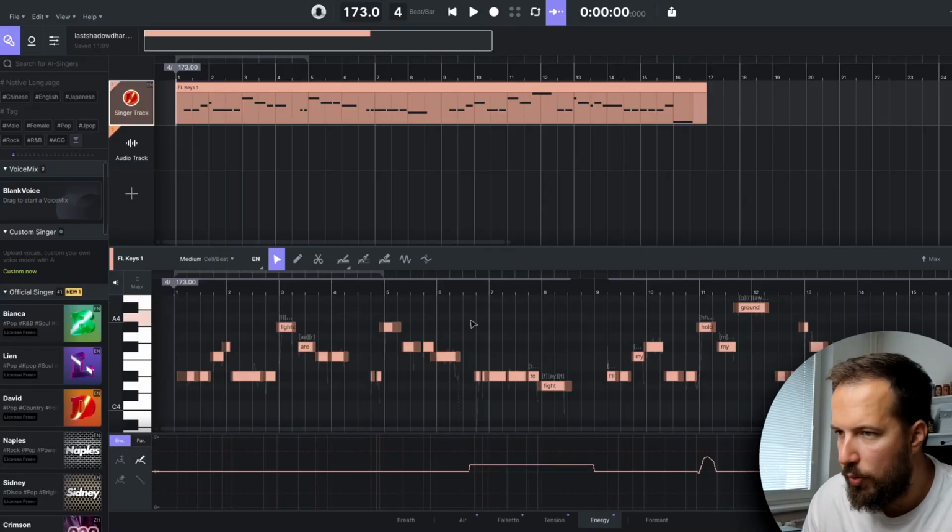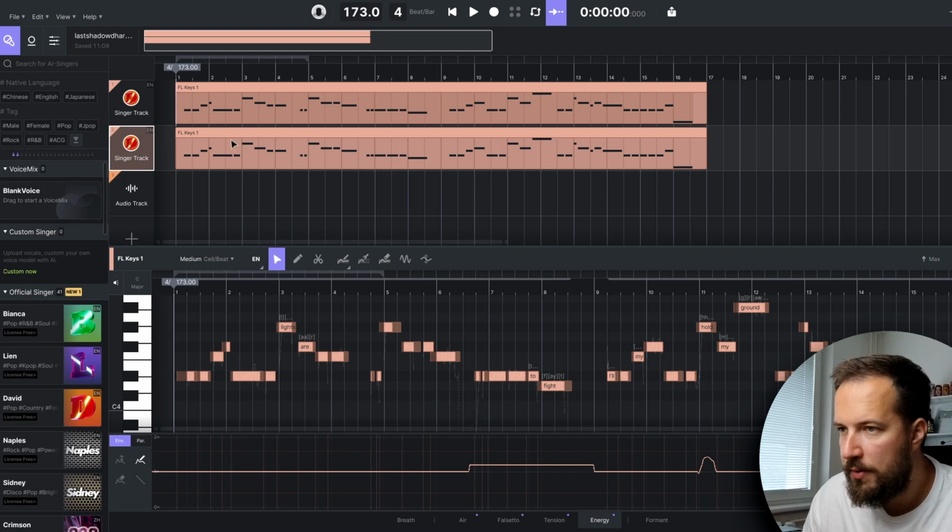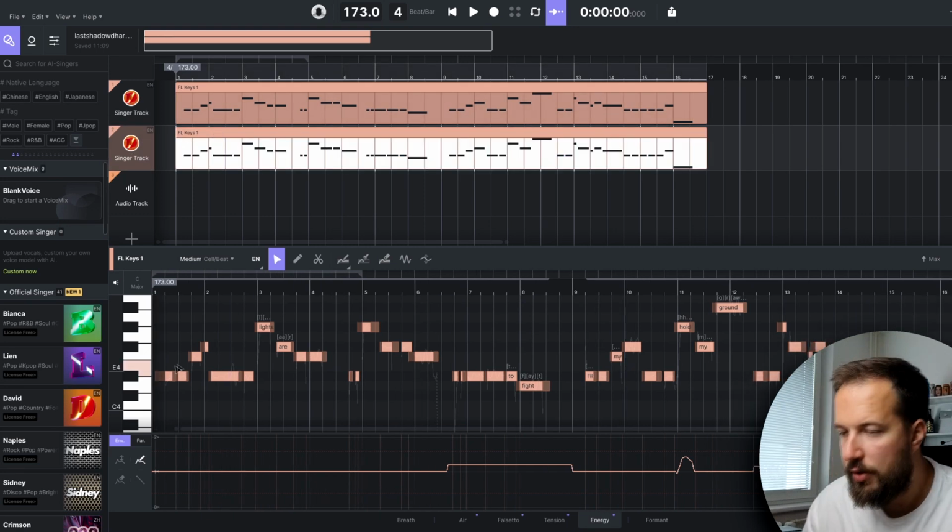I really like that, but one more thing I want to do is add some harmonies. They are gonna seal the deal for sure. So once again, here's our vocal. To add a harmony, we're gonna duplicate it. So we have the same one, double click the second one, and create the harmony.